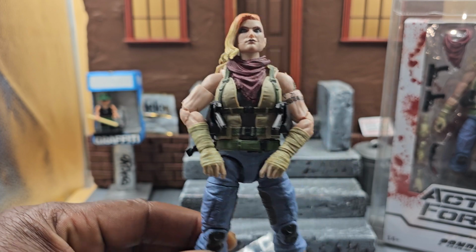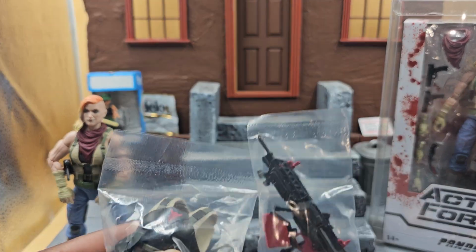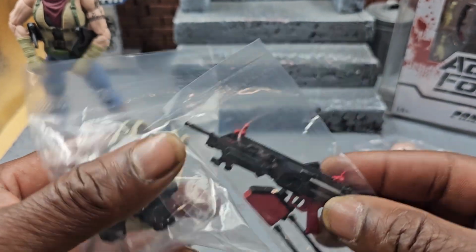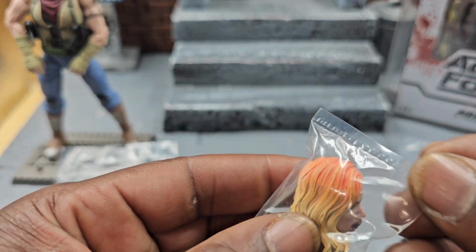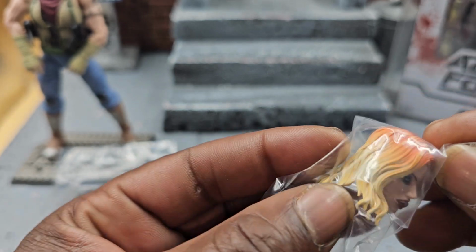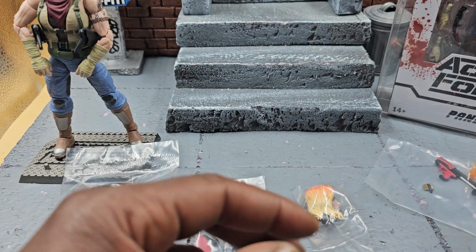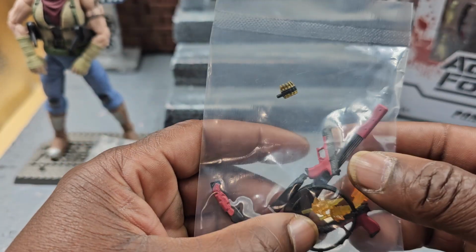And here she goes. You see what she comes with? Let's bust these things open. This is how they all came. I didn't get the bloody variant head. What is it, 1 in 3? I didn't get it. It's all cool. I got this one with the tongue out. I got that bloody splash variant there. So it's all good. Here go all the stuff.